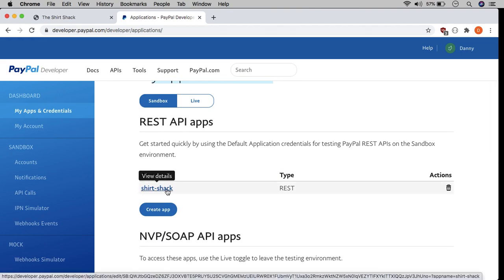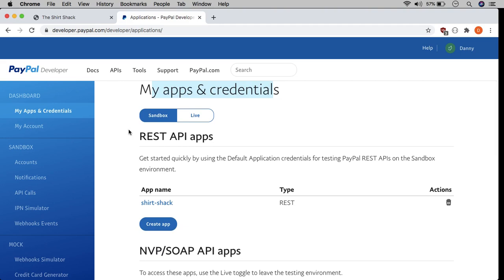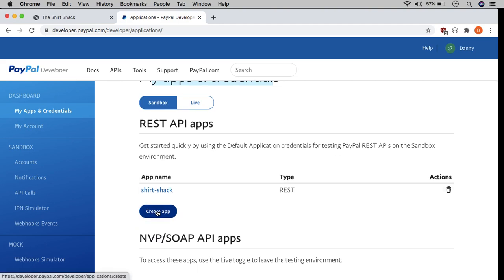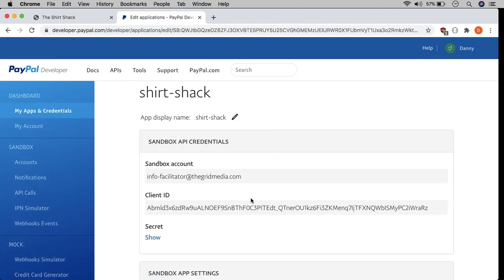And this is what we're going to need to process payments in the Sandbox environment, which is a completely fake environment where you can process as many charges as you want and it won't actually go through in real life. So it's a good way to experiment and test things out. So go ahead and do that. And when you do, you will be redirected to something like this, where we need our client ID and the client secret. So let's begin with the client ID.